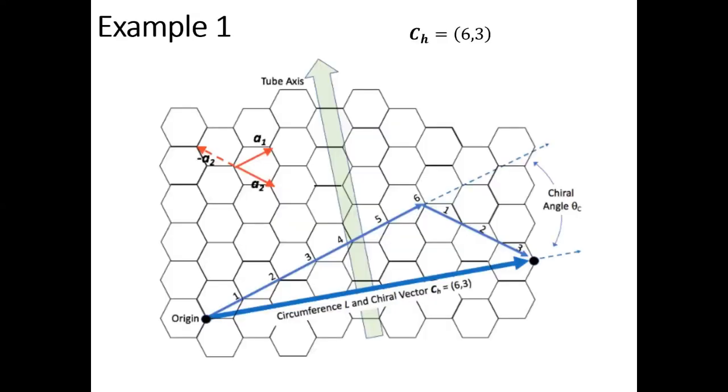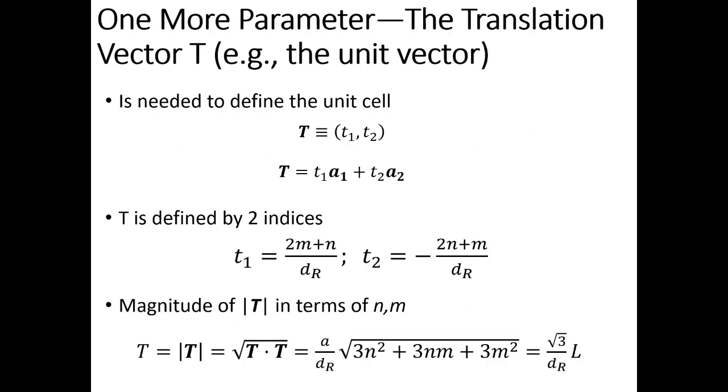So we build a nanotube, let's say a 6-3 nanotube. We count 1, 2, 3, 4, 5, 6, then 1, 2, 3. There's your chiral vector this way, 6, 3, okay? And I put a1 and a2 in those directions. You can put them in any direction. So there's the origin, and there's one more parameter, the translation vector.